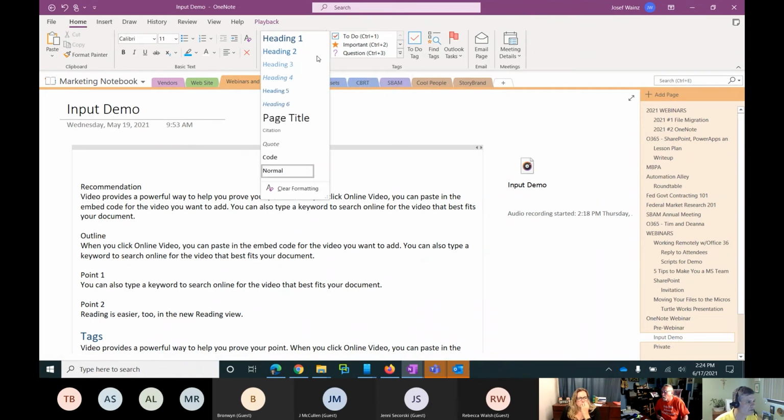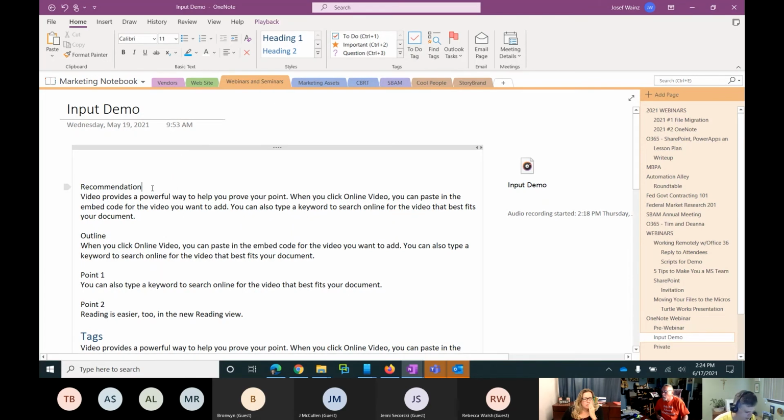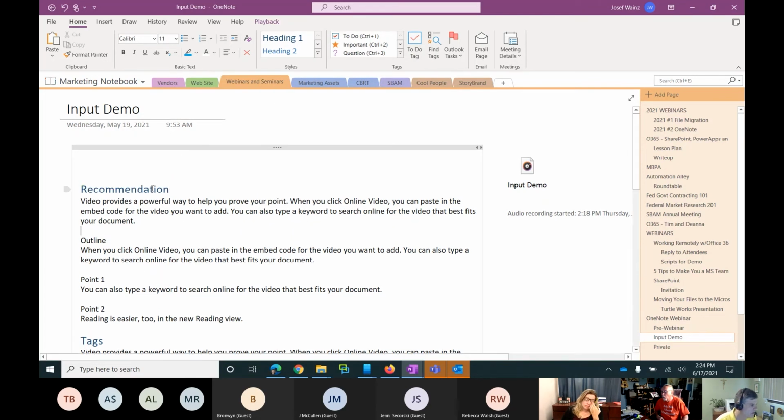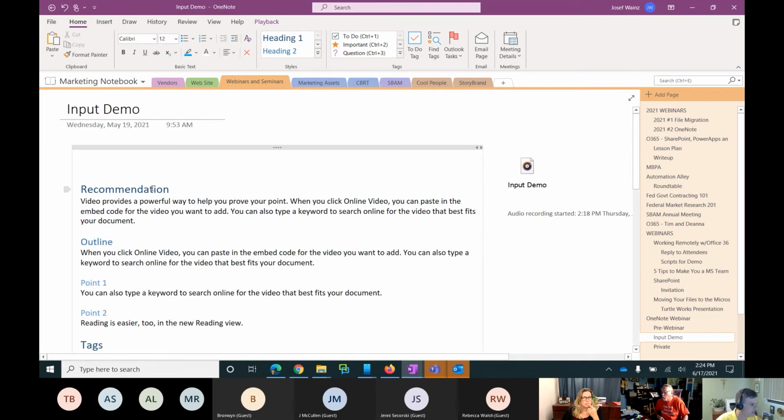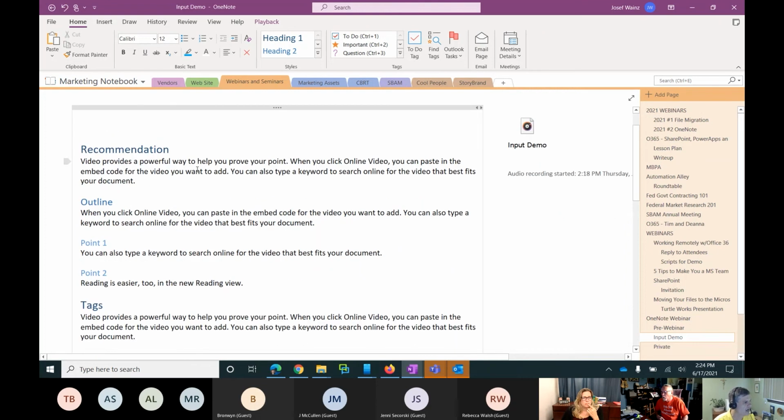So there's headings 1 through 6 and then normal. There's also page title and some other stuff. I normally just use 1 through 6, but that's me. You're free to use them all. I find that it really makes things a lot easier from a scanning perspective to see where you are in a document and see how things are related. So just by turning this into header 1, header 2, and header 3, you can see visually very quickly how things are related to other pieces within the document.